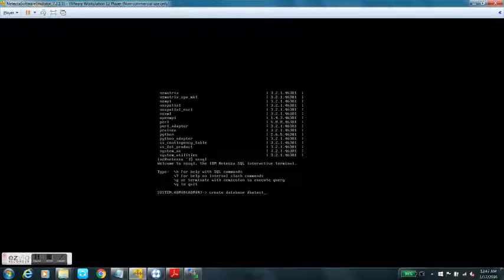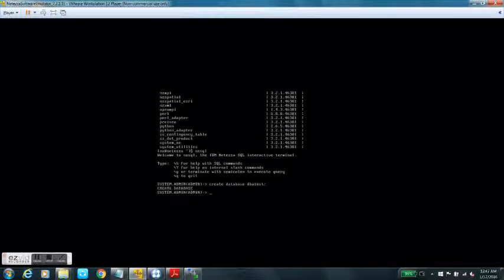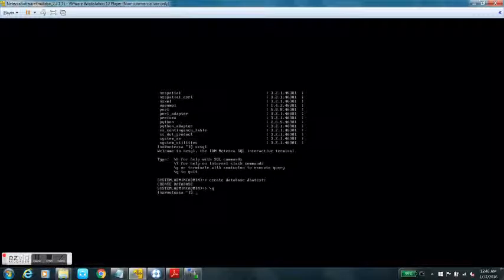So I'm creating a database called DBA test. The create database succeeded, and I go out. Whenever you create a new database, you need to enable the analytics on it. It doesn't get enabled by default.